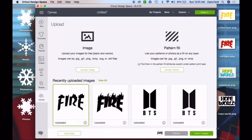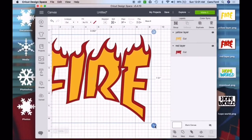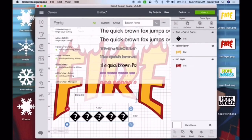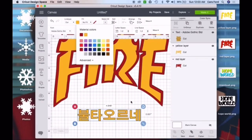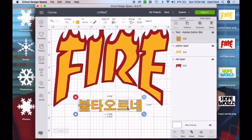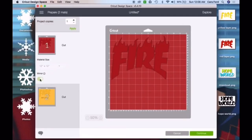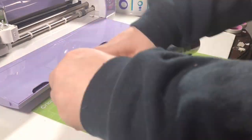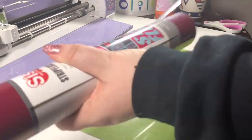So once I imported them both as cuts in Cricut Design Space, I put them in a new project and I made them be the color that I'm going to cut them out. And that just makes it easier for me to attach certain parts because I'm also going to write Bultaoreune at the bottom. I had to find a font that would support angle, and then I made it the same color as the yellow part of the Fire. So I attached those two layers together because I will be cutting them at the same time since they are the same color. And then you have to mirror it if you're gonna do iron-on because that's how it will cut it. And this time I bought a different brand of this iron-on vinyl.